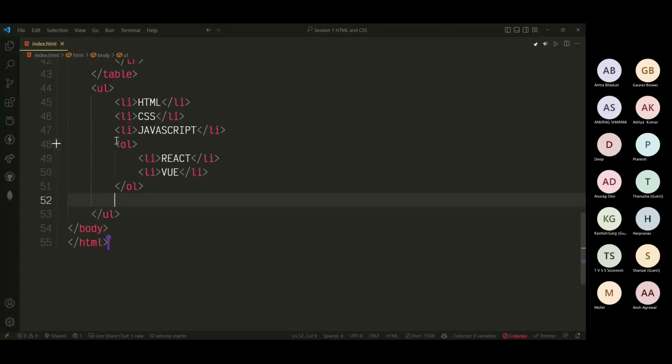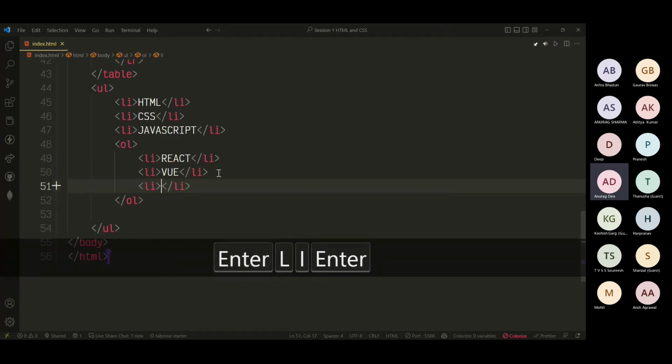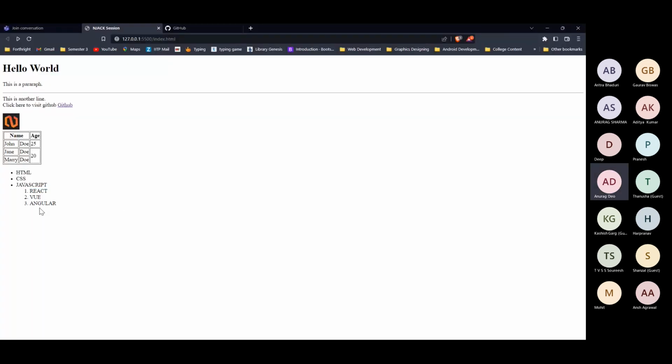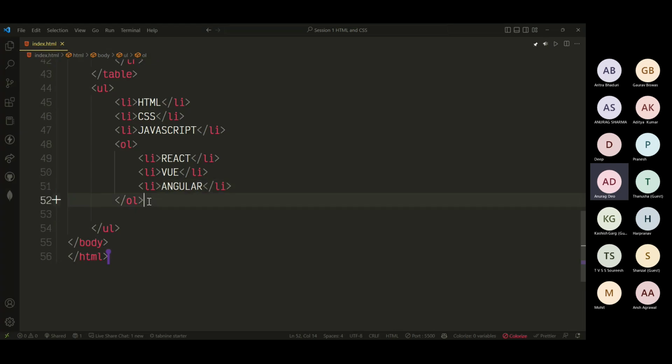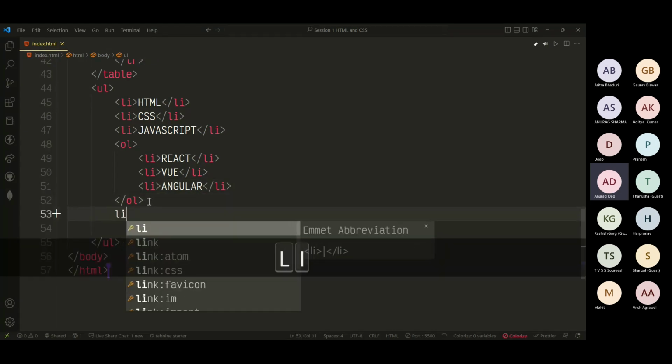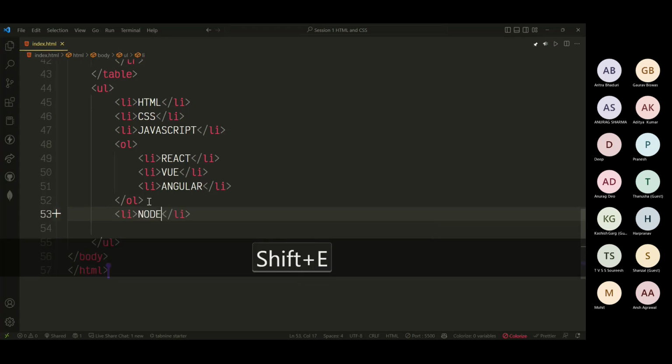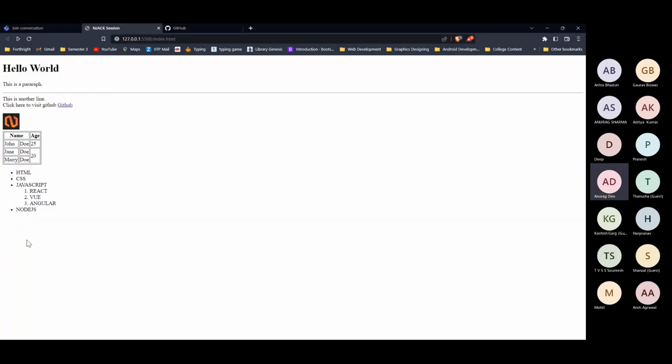If you add one more list item here, then you see that number 3 appears. But if you add a list item outside this OL, as you can see, this comes in the unordered list.